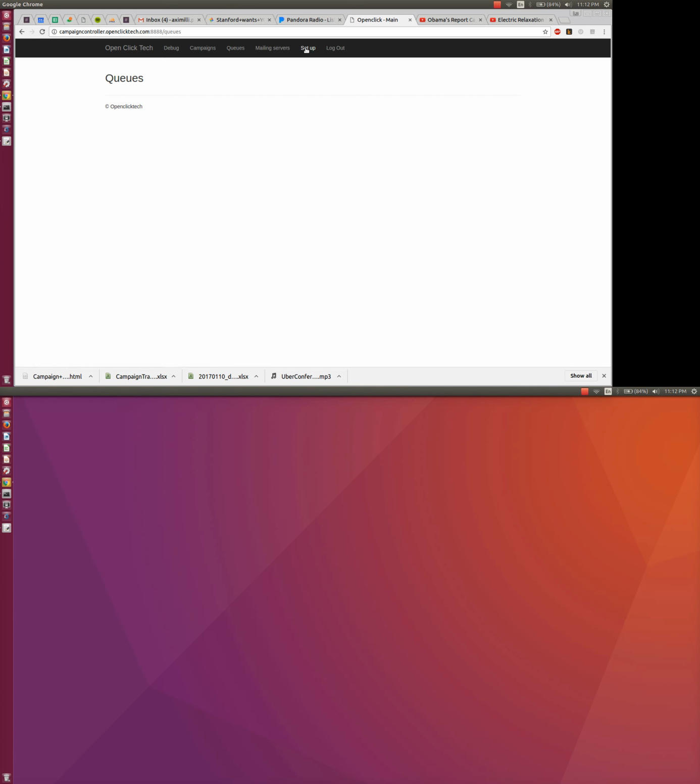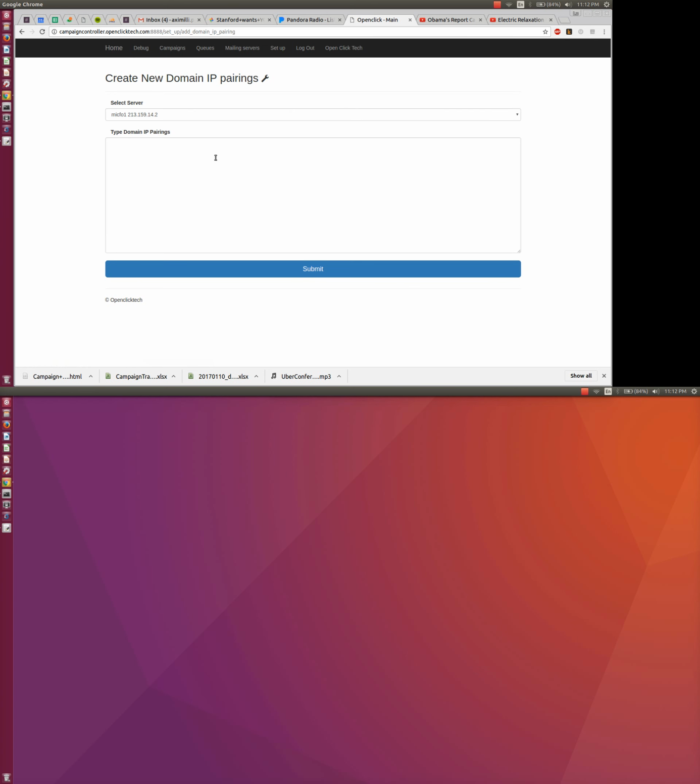So there are a few other tasks that you can do through this interface. One of them is to set up more IP domains. So this form is pretty smart. If you enter a domain IP pairing that already exists, it won't throw an error, but it also won't enter a duplicate entry in the database.